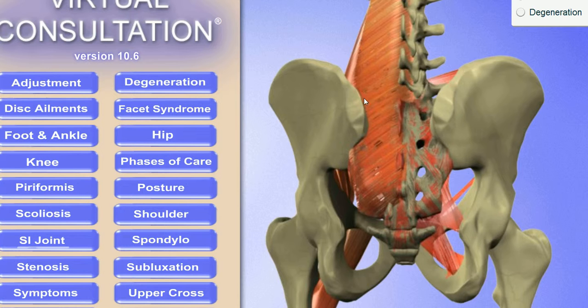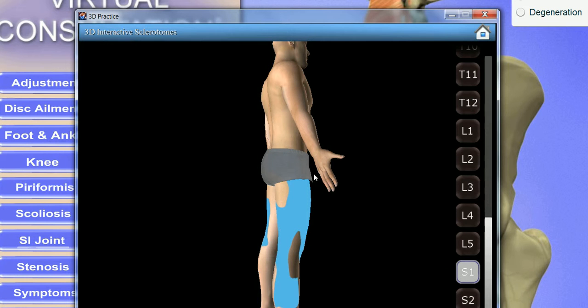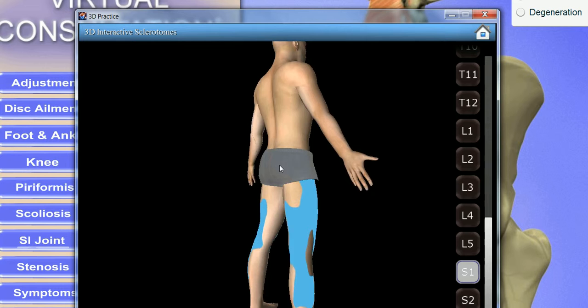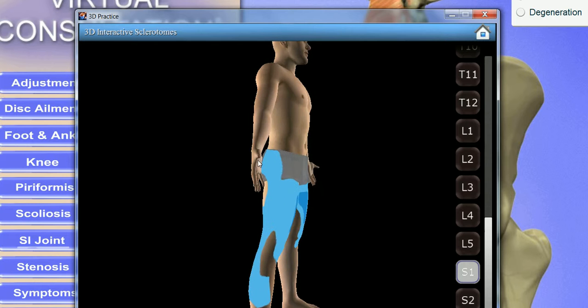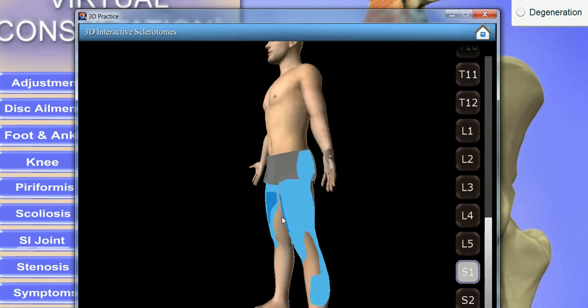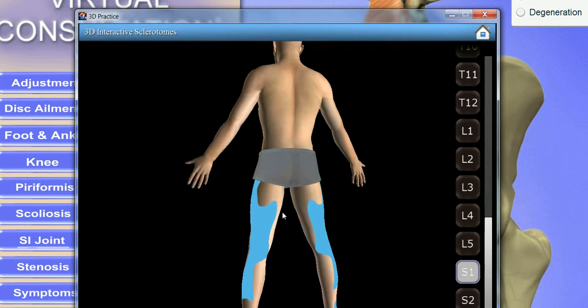So, other than pinpoint tenderness, one of the common symptoms that people experience with this type of pain is referral pain into the thigh. Okay. Now this shows pain traveling a little bit below the thigh. That can happen, but most commonly pain will come out of the buttock into the lateral part of the thigh or the front part of the thigh, and occasionally on the back side of the thigh. So this is a very common referral pattern of pain when we have SI or sacroiliac joint pain in the lower part of the back.